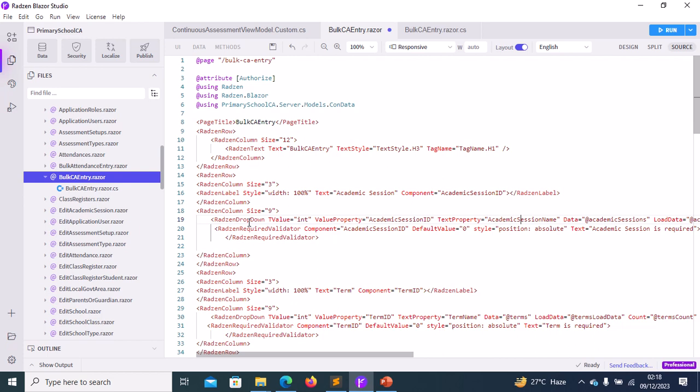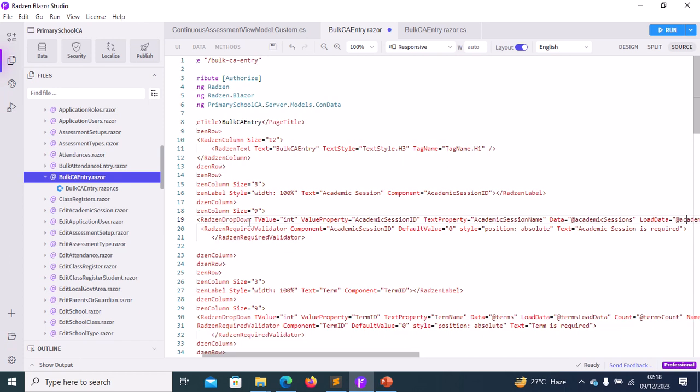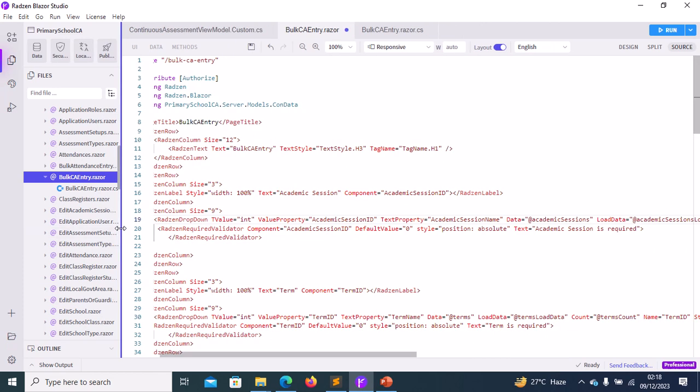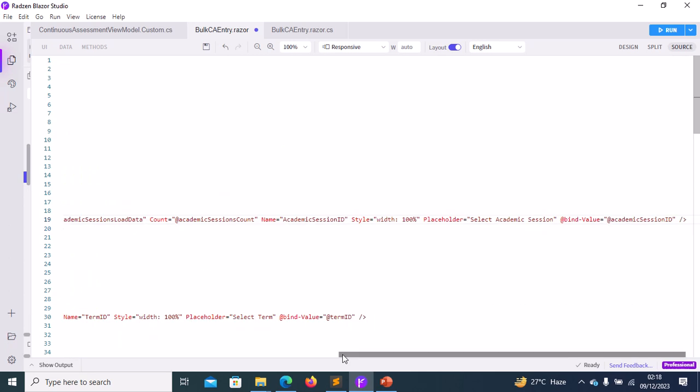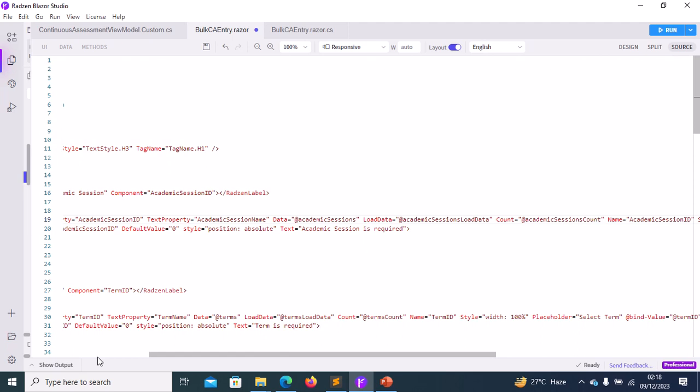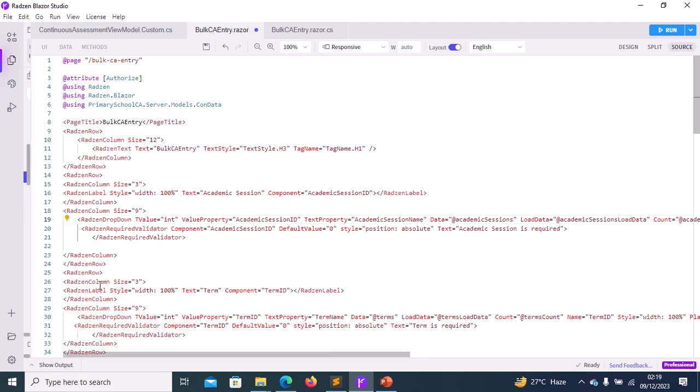Let me go back to the drop down for academic section. So this is the drop down for academic section.